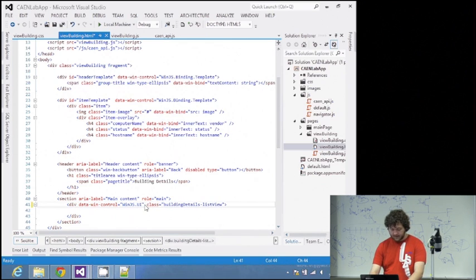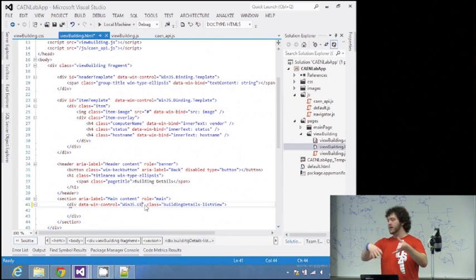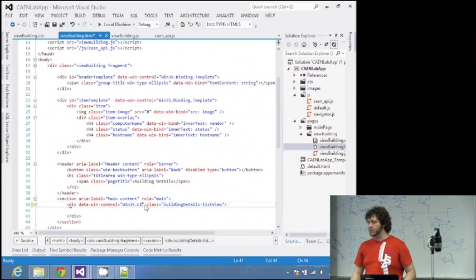There's a thing called a flip view, and if IntelliSense would play nice, it's not. A flip view is essentially, I'm sure there are similar ones in iOS, but basically I have a picture album, and I can just flip through pictures, is the idea. There are a lot of really cool controls as a part of WinJS and a part of Windows 8 in general.